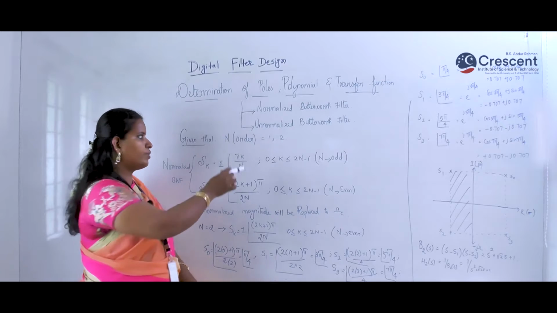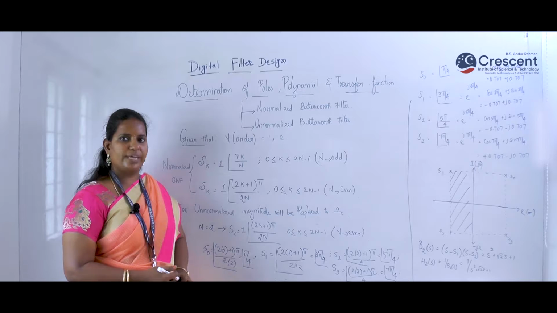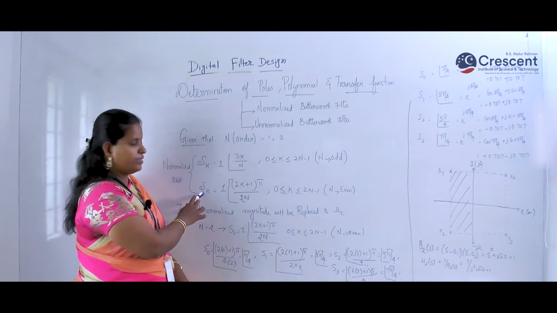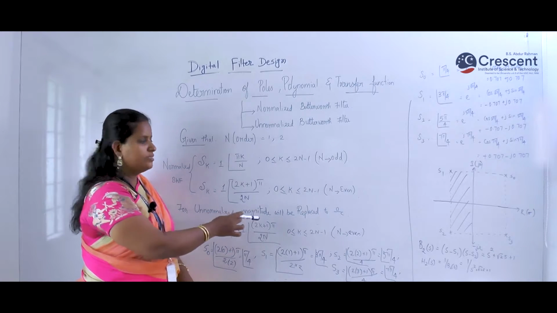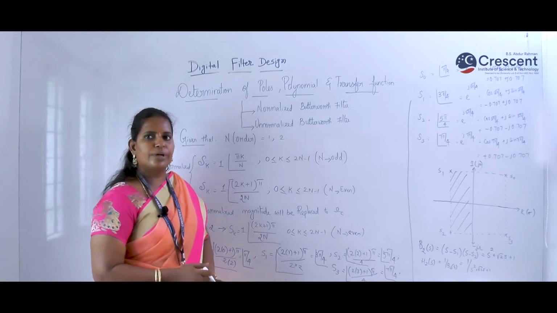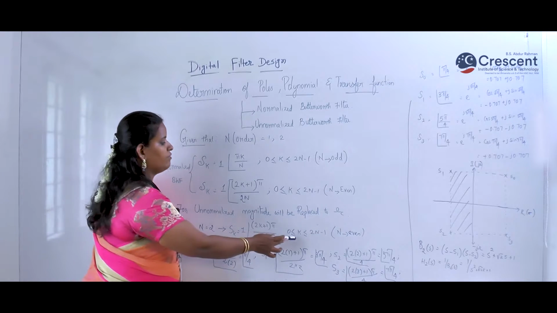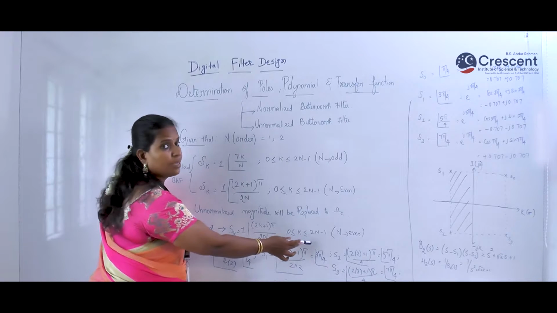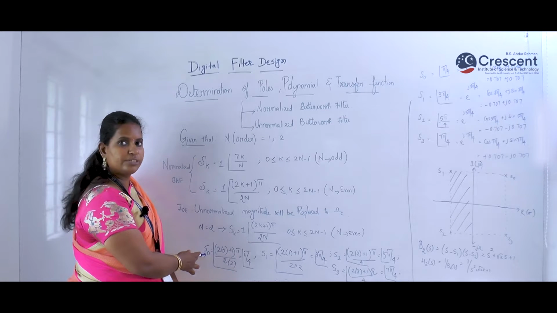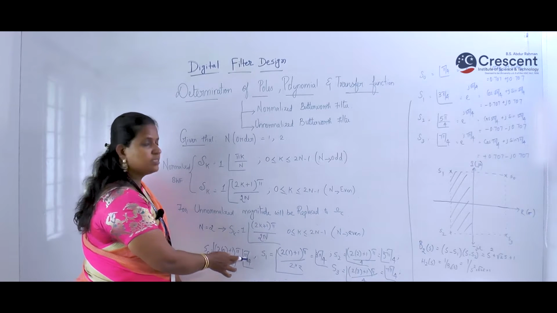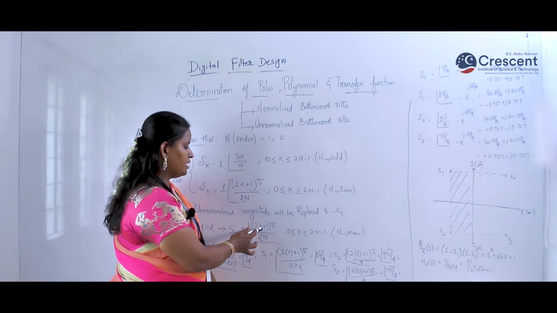In a similar fashion, we are going to calculate for order n equal to 2. Since the order n is even, the formula for the normalized filter is Sk equal to (2k plus 1) into pi divided by 2 into n, with the same limit for k, 0 to 2n minus 1. Let us substitute n equal to 2 in this formula. For different values of k, k starts from 0 to 2n minus 1, so it will go from 0 to 3. First we will calculate for k equal to 0, putting it in this formula, so the value is pi by 4. In a similar fashion, put k equal to 1.